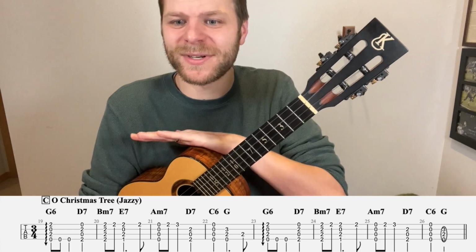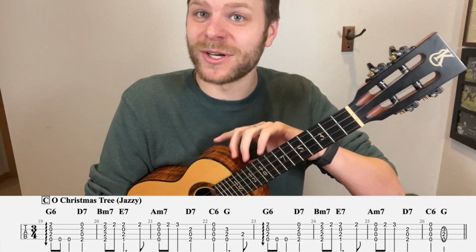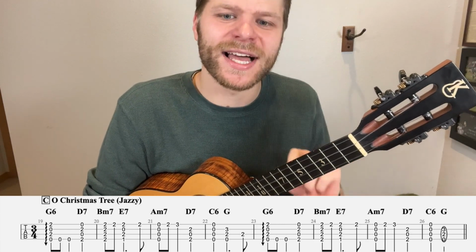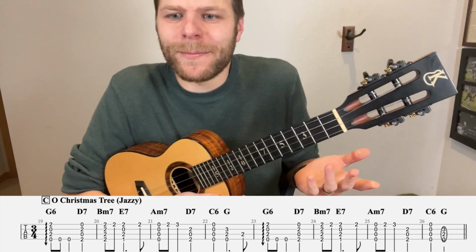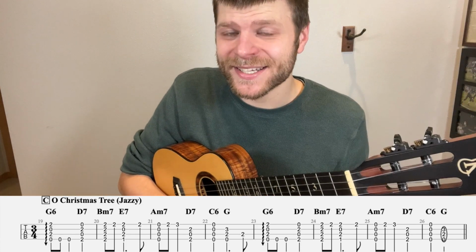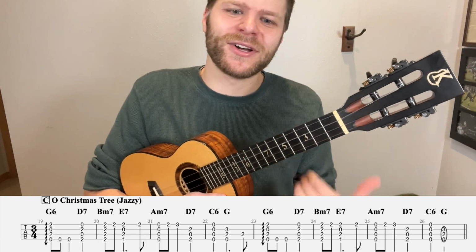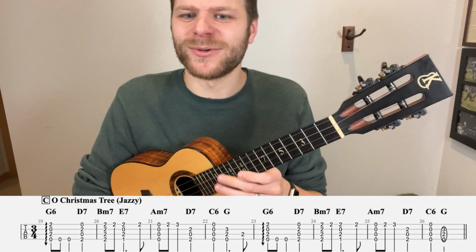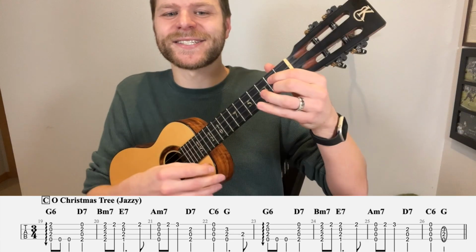23, 24, 25, 26 are exactly the same as 19, 20, 21, 22, except the very last note, that 2 on the C, at the end of measure 22, is just not played at the end of 26 because it's just the melody repeated. So that sounds something like this when you put it all together. Measures 19, 20, 21, 22, 23, 24, 25, 26. Whew, should be something like this.